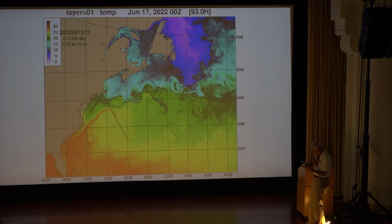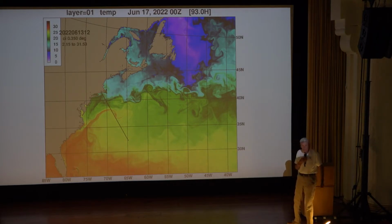This is a Navy model and does a pretty nice job of handling the meander and the bottom of it and some of the sense in the flow. I haven't run this on the computer to see what it looks like in all the detail, but it's a hell of a lot better representation of what that meander is looking like. Okay? So, the Gulf Stream is out there. It's showing quite a meander with a couple of cold ring features east and west of the rum line and a nice clockwise rotating warm core feature down towards Bermuda. It's influencing how I'm routing my way down to Bermuda. Thanks very much.